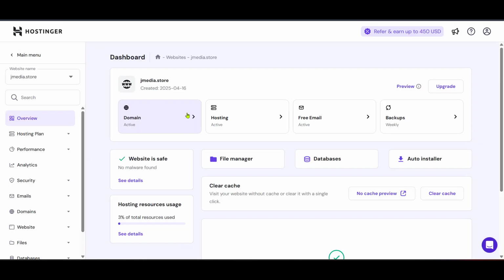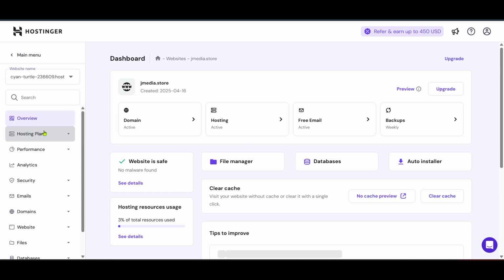Following that, you'll need to locate the manage button next to the website you wish to put into maintenance mode. Clicking on manage takes you one step closer to accessing the specific controls for your website. This area is essentially your control center for the website, from where you can handle everything from performance adjustments to content updates. Once you are in the management section, direct your attention towards the WordPress website option.